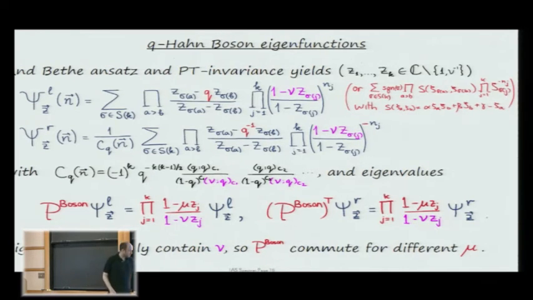The eigenvalues involve nu and mu. So in fact, as mu varies, I have a one-parameter family of commuting operators. All of these Q-Boson transition matrices commute as long as nu is the same. Nu and Q are the same. This is akin to what happens in something like a 6-vertex model, any lattice model. Transfer matrices commute as long as the spectral variable remains the same. And the spectral variable here really plays the role of nu. Okay. That actually will come in quite handy for us.